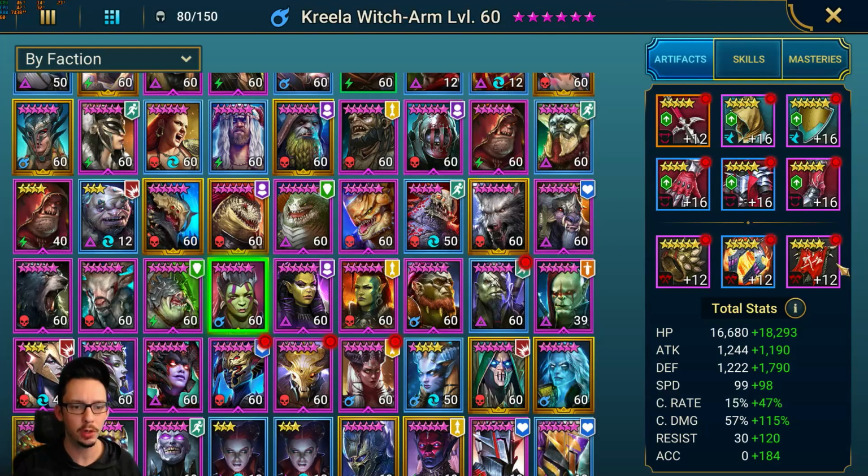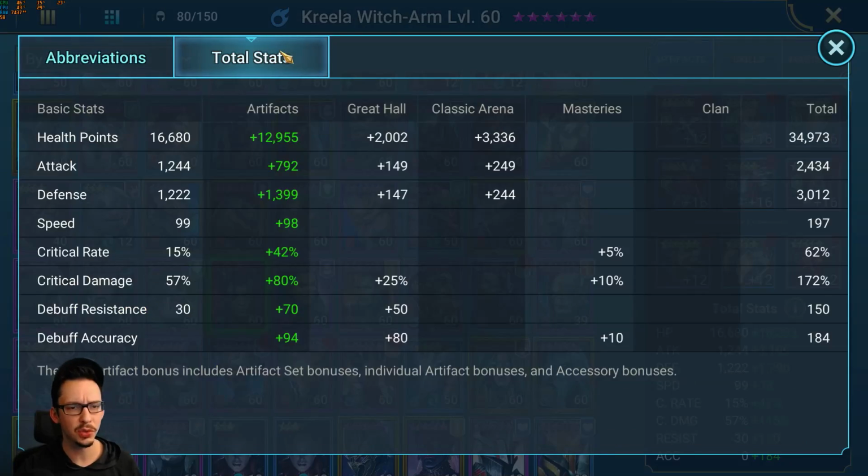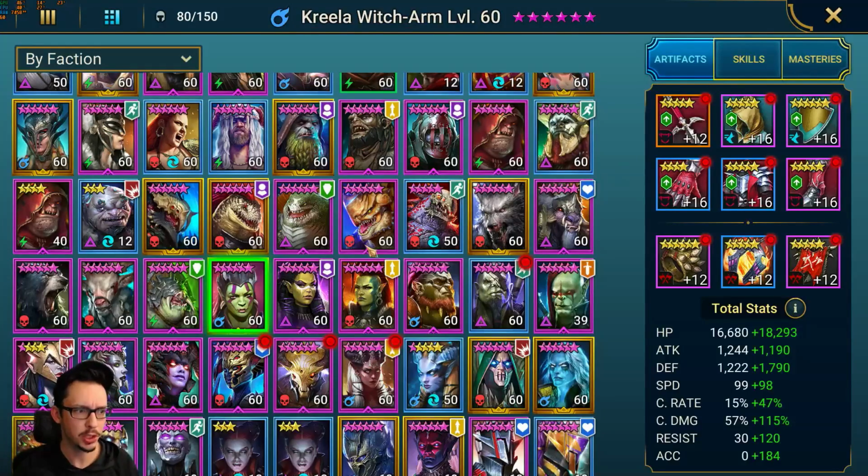This Krila Witch Harm, I did not really show her before. I started building for clan boss, like I said, and then it sort of just stopped there. So this worked as is, just about 200 speed, which is perfect.